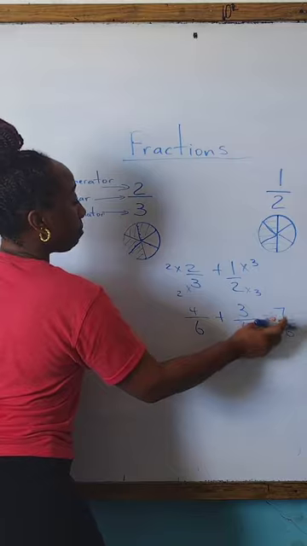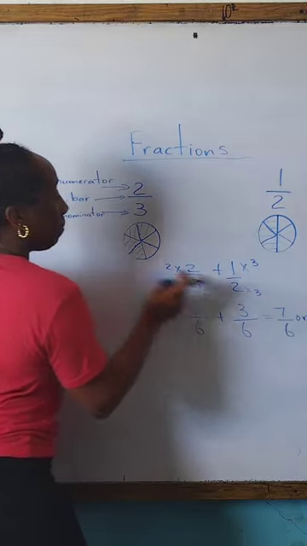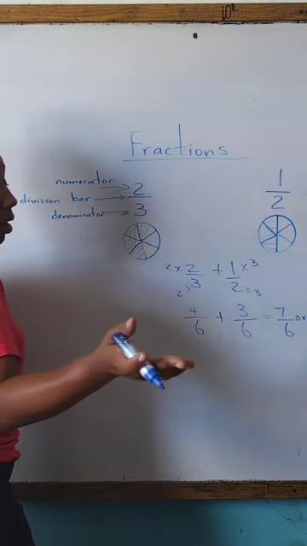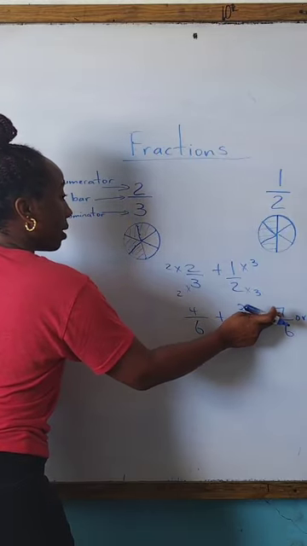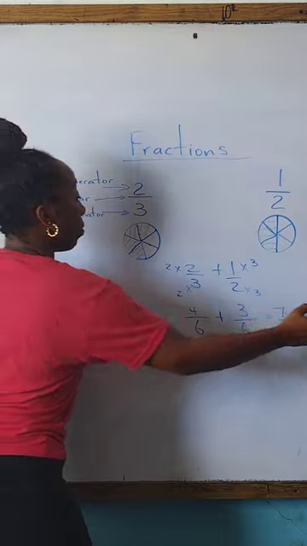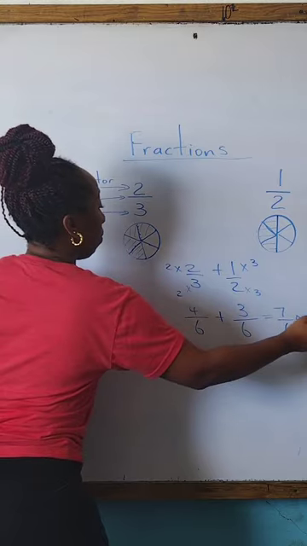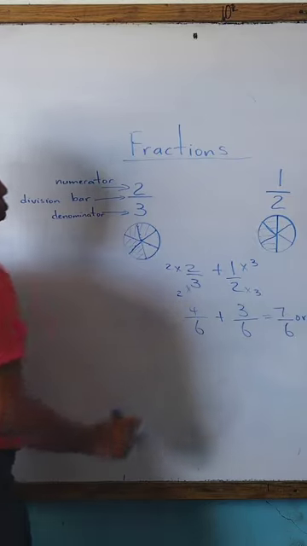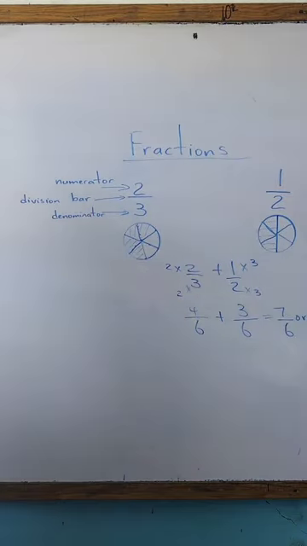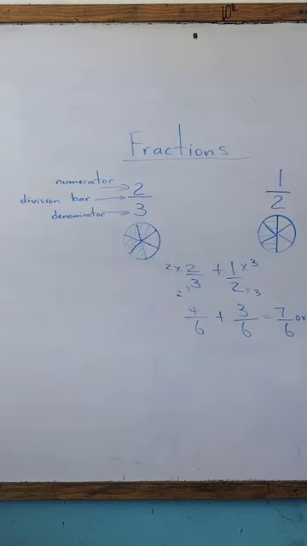And this gives us an improper fraction, to say that if you put them all together, you get more than a whole. So we'll actually get 1 whole because I can get 6 out of this. 6 out of 7 leaves me with 1. I can get 1 whole and 1 piece remaining of the 6 pieces. So this is how we add 2 fractions when the denominators are not the same.